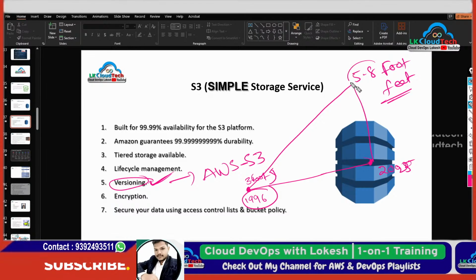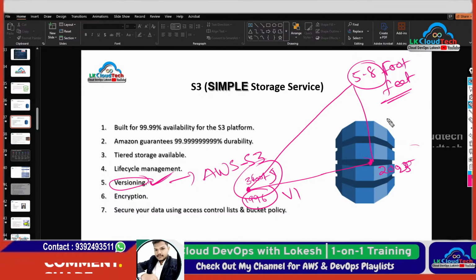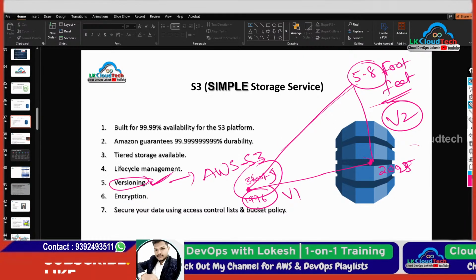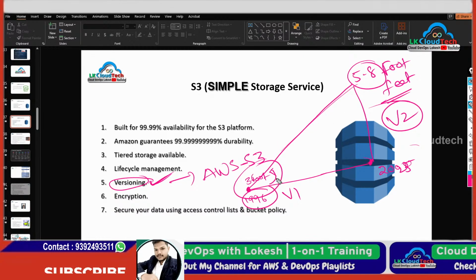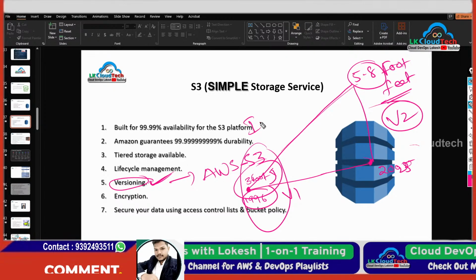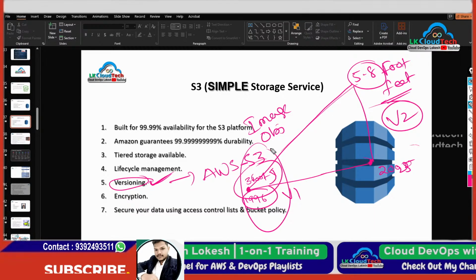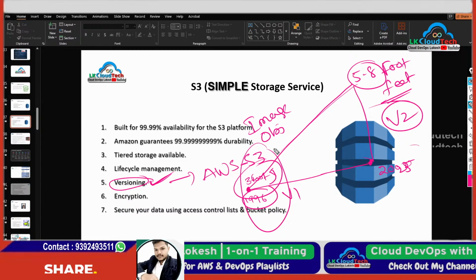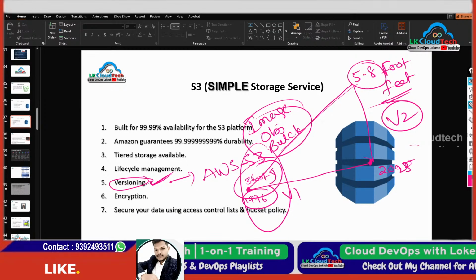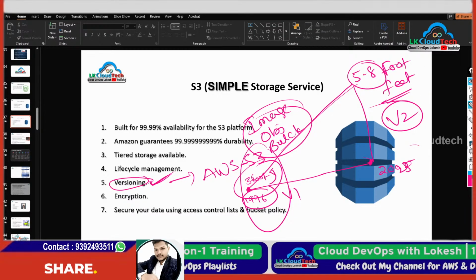This is one version, version 1, and now you are version 2, right? There is a height difference. The stage of the object, the stage of the bucket, you can consider as a version. You understood? While you are doing practical, you can understand. Very much clear. Understood?